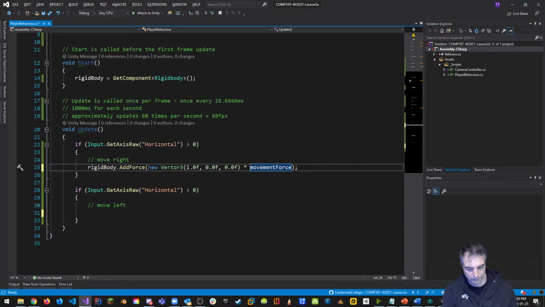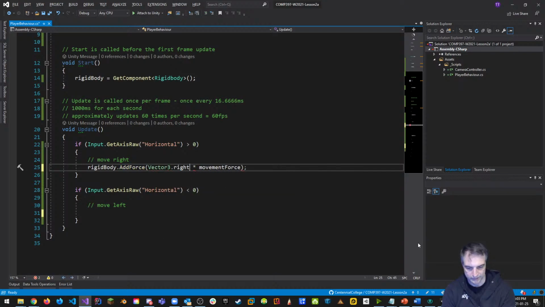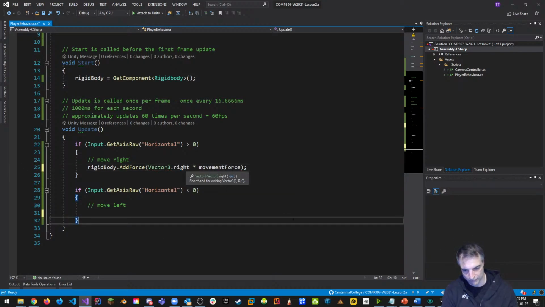But there's a convenience function that I can use, a static function that all Vector3s have. Instead of doing it this way, it's much more descriptive to do this. Vector3.right. If you hover over Vector3.right, it's a static method that returns a vector that's 1, 0, 0. So instead of me typing it in, it's a quick convenience way of doing it. And this is what I want you guys to do. Vector3.right means a brand new vector that's 1, 0, 0. Remember what a vector is? It's just linear algebra. It's an object that has both magnitude and direction. And right now I'm giving it a magnitude of 1 and a direction to the right.